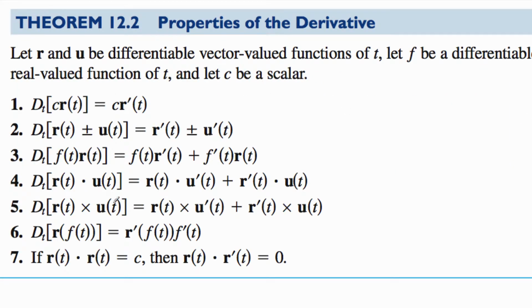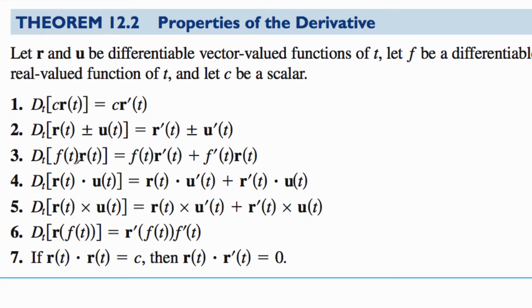The rules, the properties of derivatives that we studied at the beginning of the year, all apply. If I take the derivative of a constant times a vector, then that's the constant times the derivative of the vector. I can add vectors and take the derivative. I get the sum or difference of the derivatives of the vectors.